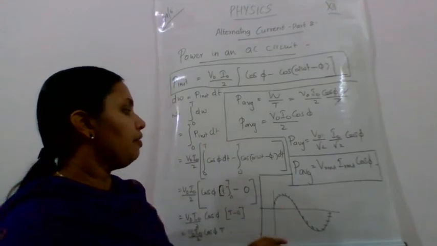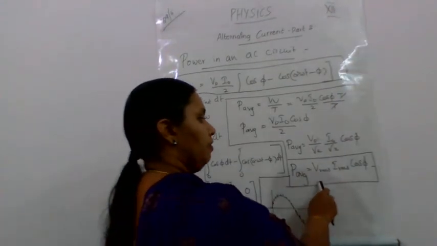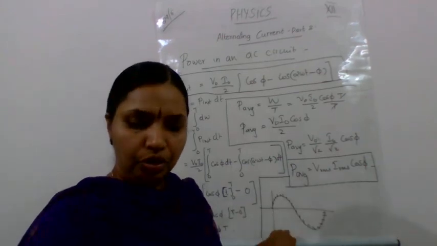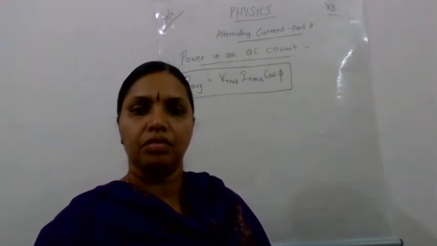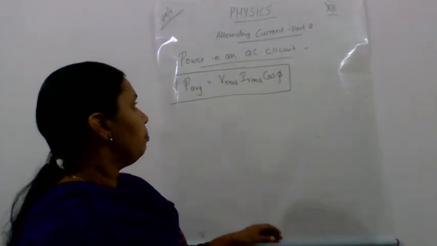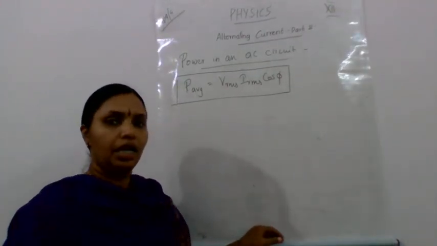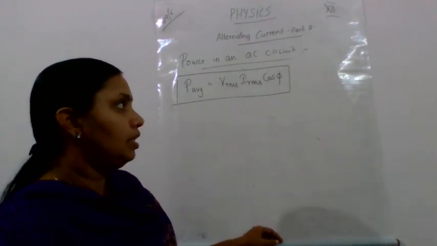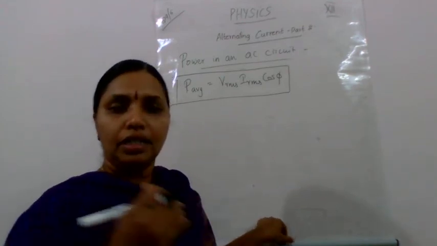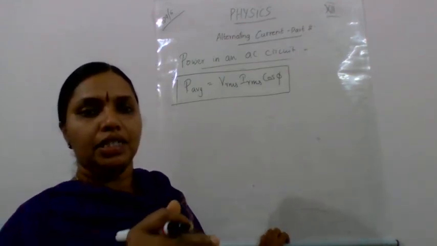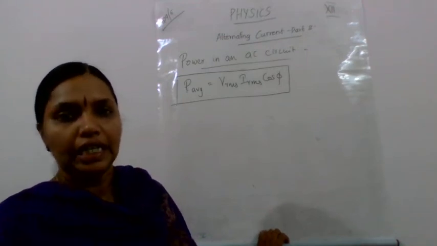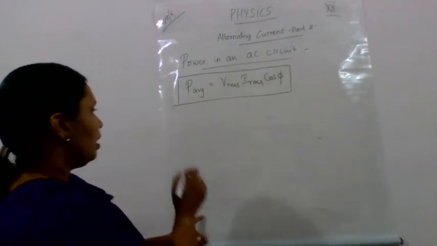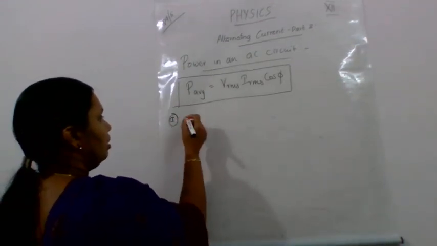Okay, so you can start from the instantaneous power, and the final expression is P average is equal to VRMS into IRMS into cos phi. So we got the equation. And from this, we have to go for the special cases. That is, the cases of the AC circuit: capacitive, resistive, inductive and series LCR circuit. What will be the average power? First, we can go for the case of a resistive circuit.